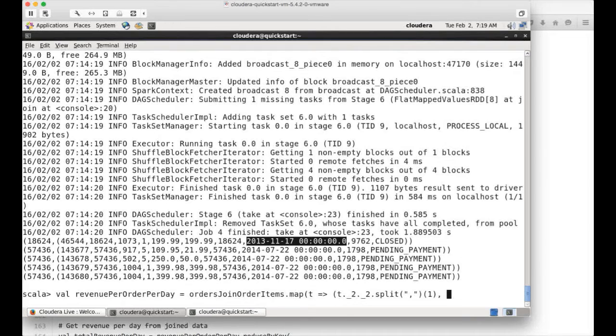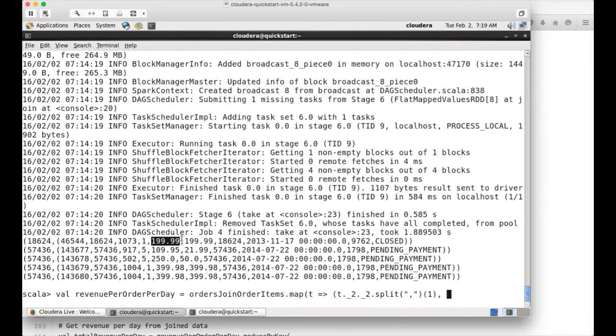And then I have to get order item subtotal, which is part of t dot underscore 2, which is this one, and then I have to apply the split function. So this is 0, this is 1, this is 2, this is 3, this is 4.